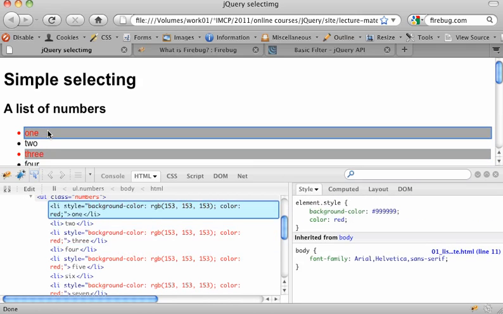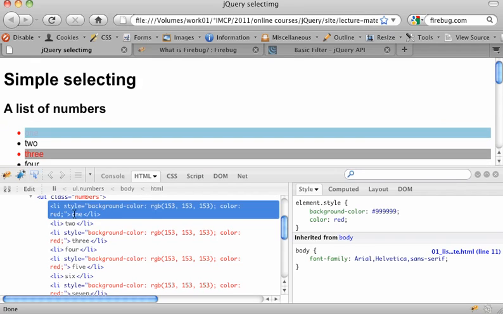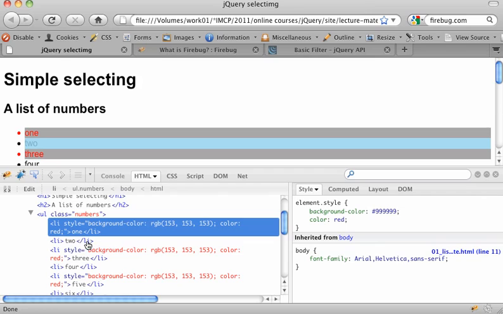So if I clicked on one of these list items that has the background color, we can see what's happening right here in our HTML. If we look at the HTML, you can see that the list item right here has an inline style that's being applied to it. We didn't put this in here. Remember, our list items just said li1, li2, whatever. So you can see that right here we have an inline style.